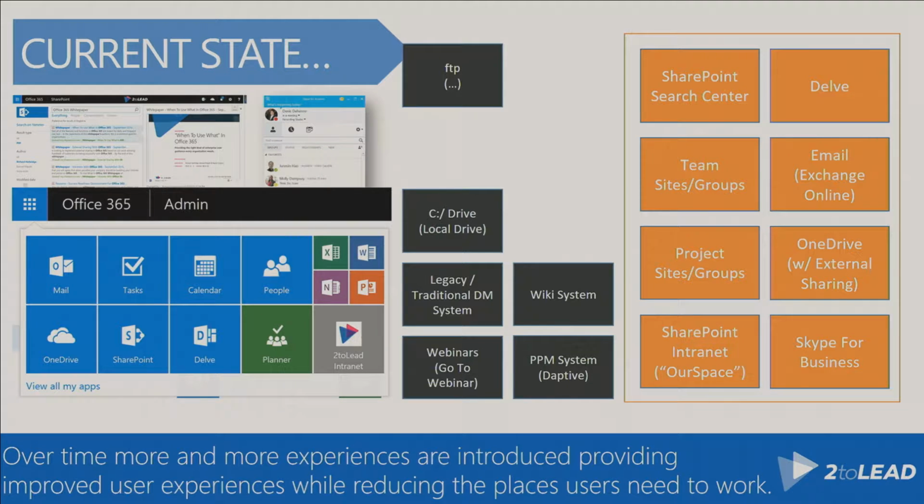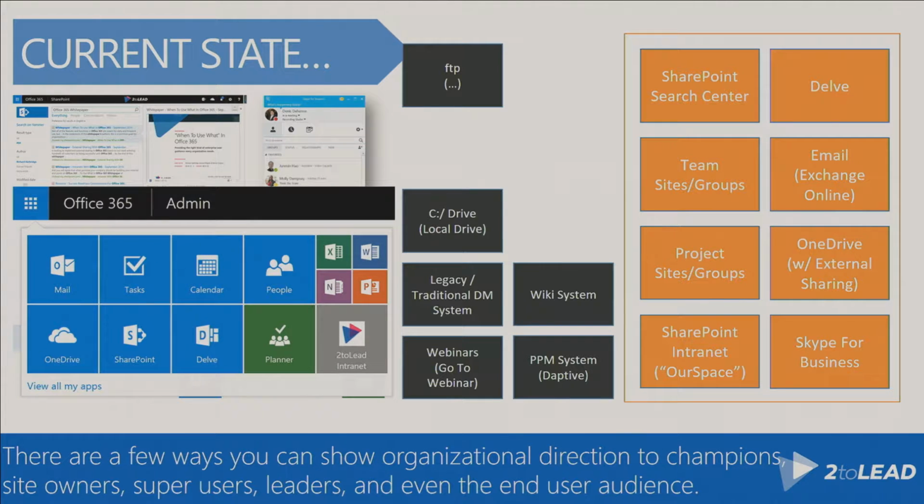As we do these things, we're actually adding more stuff to the user. But at the same time, we're taking away all those other interfaces and inconveniences that they had. And the difference here is even if we add a new experience that we need to teach them, it's an integrated experience. And so that makes it so much more compelling than the way they're working now with different disparate systems. And so it does get a little bit more complicated. Here's an example. We have the search center going up online because we did the intranet, and we can do searches, but we also have content on-prem.